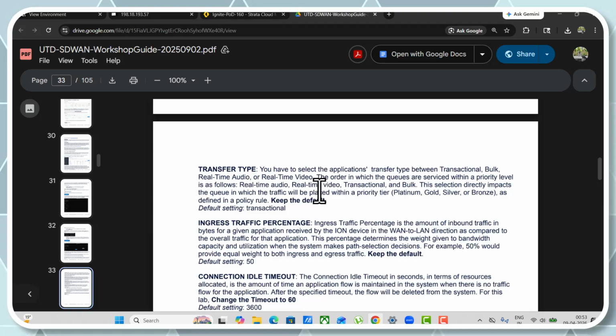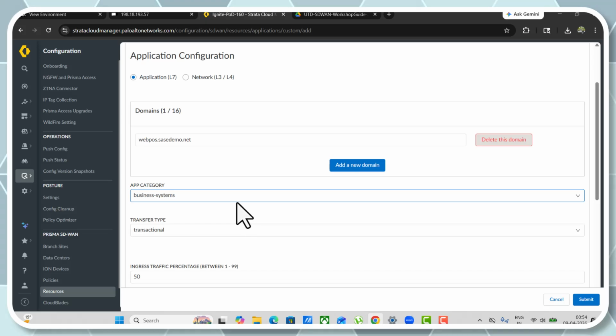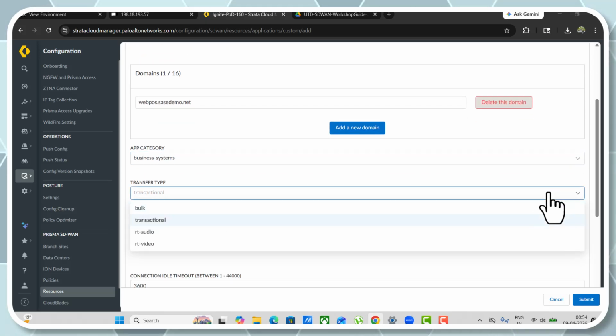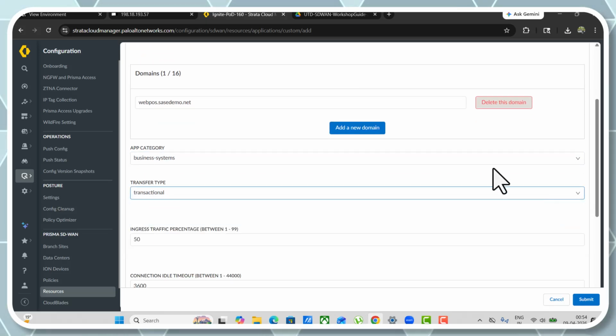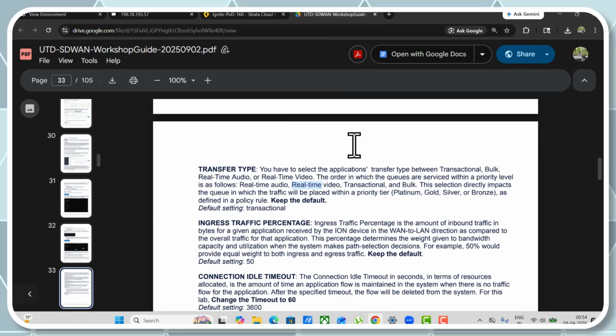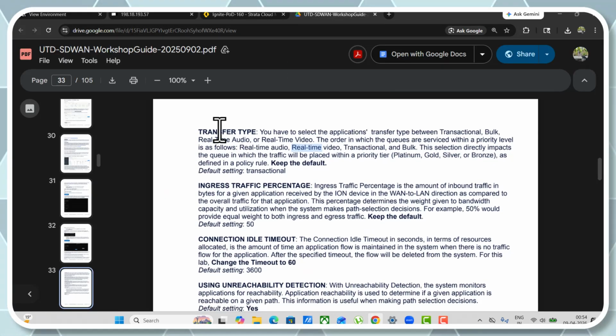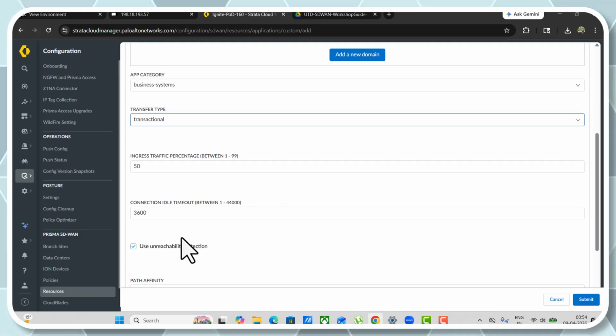For example, audio and video are given more priority, and you can set priorities like a DSCP value: platinum, gold, silver, bronze. So keep the default transfer type, transactional. Connection idle timeout, we have to set 60 seconds.